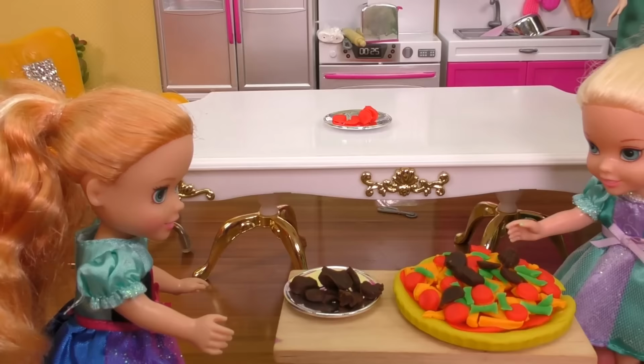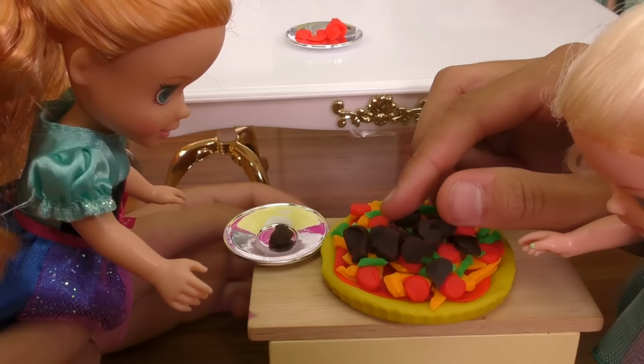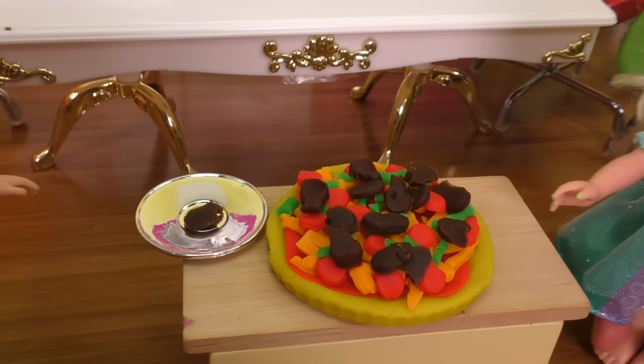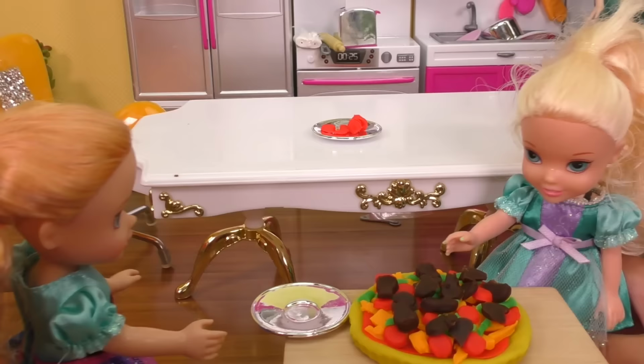All right, I'm gonna take the whole plate and spill it. That was fun. Okay, spread them everywhere around the pizza. So each slice gets one. There we go. And I think it's ready to... Oh, look! There's one more left. Oh, yeah, I almost forgot that one. Right in the middle. Mommy, we finished the pizza.